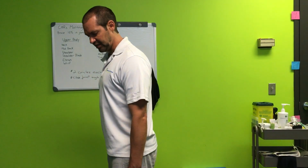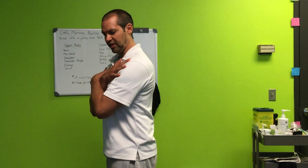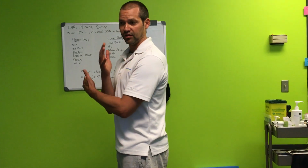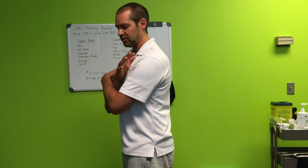So now, as we got through that, we're gonna be going to the lower part of the body here, okay? So we're gonna do low back, all right? So the low back is very similar to what we did with the neck and the mid back. So we're standing here, or we can put our arms across here to help with that core contraction, the bracing in through here. And we did the bracing through the wrists and the elbows, even though I may not have talked about it that much.